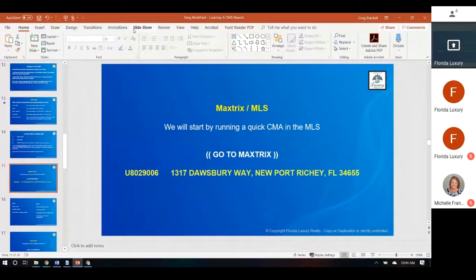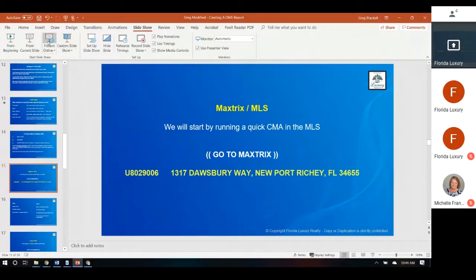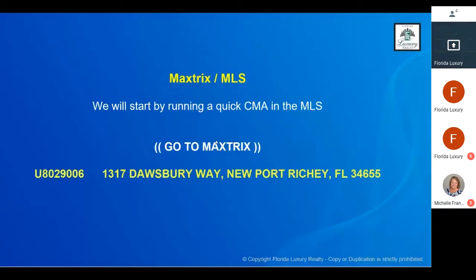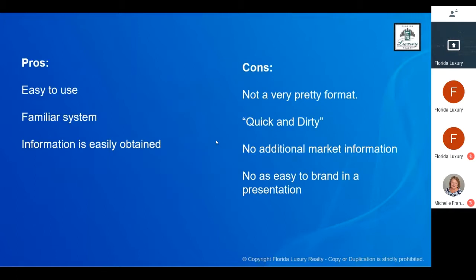Sure. You have a house recently sold as a foreclosure, way lower price. Do you consider that in your comparative? You can. And with those properties, I tend not to include them because it's not truly an arm's length transaction. It's a property that was sold artificially low because of a situation. So for the most part, if it's a bank-owned property that's sold very close to market value, then I'll include it. But if it was sold for, you know, 60%, most appraisers now, if they have other good alternatives, won't use the distressed properties as a comparable.